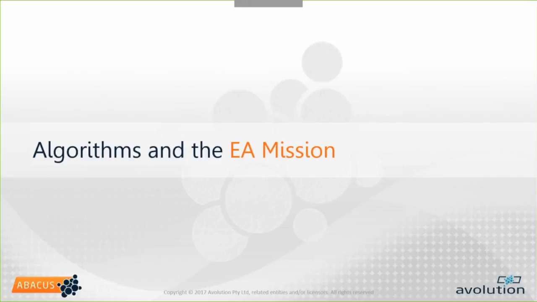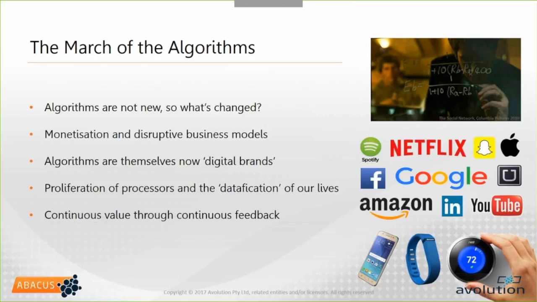Let's start with a 50,000 feet view. Let's start with a top-down view of algorithms and how they relate to EA's core mission. It won't be news to anybody on this call that algorithms are hot property, and yet the concept of an algorithm is nothing new. It's been around well before the dawn of computing, and even computer programs are just algorithms in a sense.